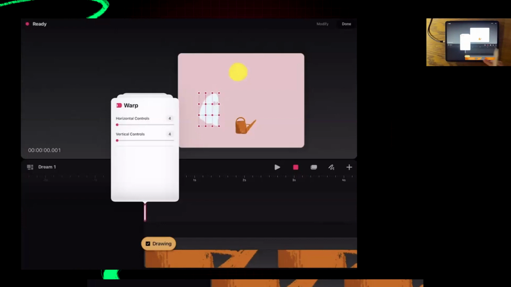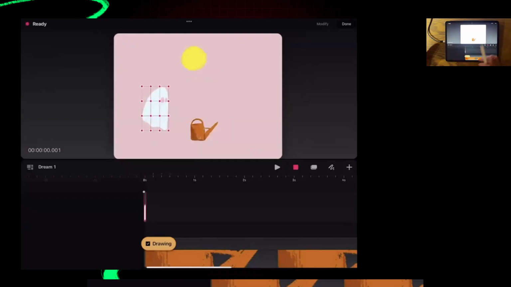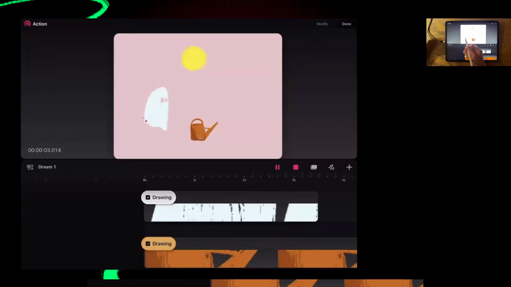That's not a problem. This is, I think, one of the most fun ways of using the perform mode. I just love this so much. And I hope you'll see why. So what we're going to do is simply grab one of these nodes, and I'm just going to zoom in by increasing that a little bit. I'm going to grab one of these nodes and add a little bit of breath, a little bit of life into my little ghost. And the way I'm going to do that is just by moving around this node. And you can see the time is ticking by here.